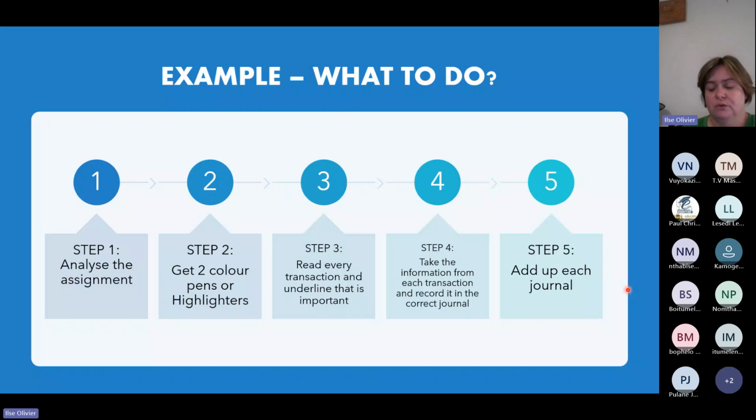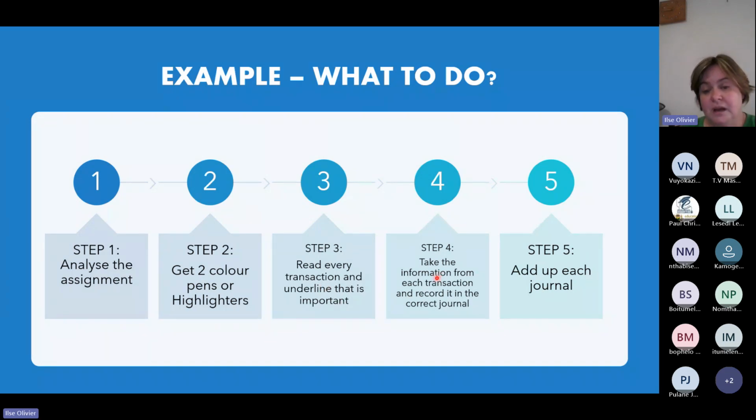So what do we do? Because of the examples that you're going to have in the exam as well, you are going to have CRJ and CPJ transactions that are jumbled up. So first you must analyze the assignment that you're going to have. You have to decide what you must do. Then normally it's easier to take two kinds of color pens, or you can write next to a CRJ or CPJ, and then you take the two colors and you read every transaction in line. So for instance, say it's a CRJ transaction, then you can do it in yellow, and if it's a CPJ transaction, you do it in green.